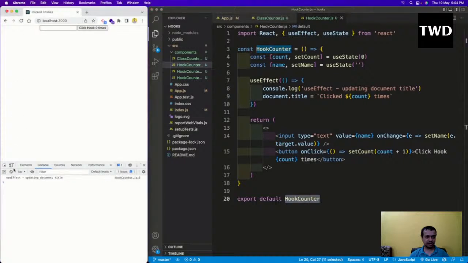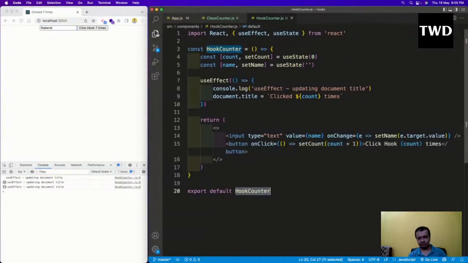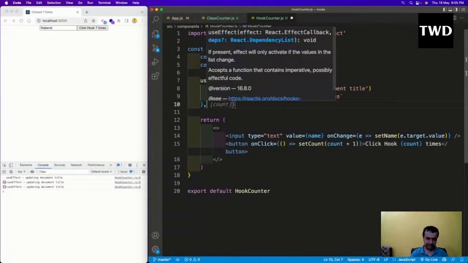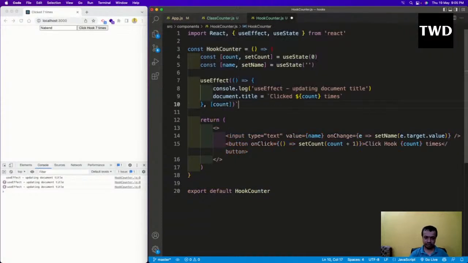So now if I click it, useEffect will run for the first time, and then I will click it, so it will run, it will update, and I will click it, then also it will run. So the same issue is there here also. But how to solve it here? Here it is very easy to solve. We will write like this, and we'll do this count. See, I always told that here we can pass something. So I'm passing the count.